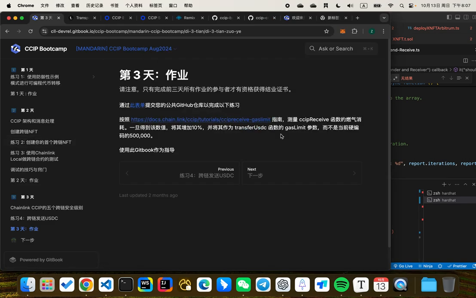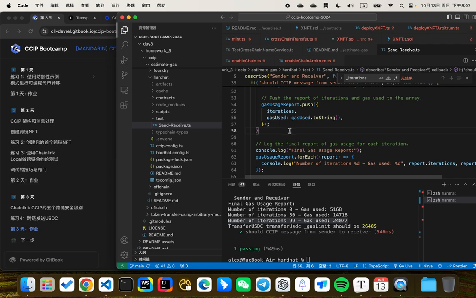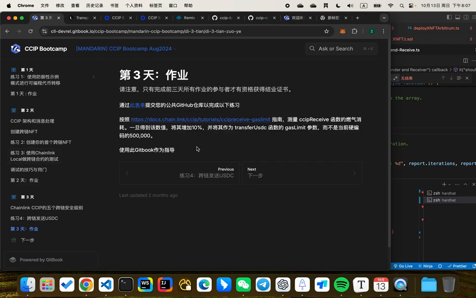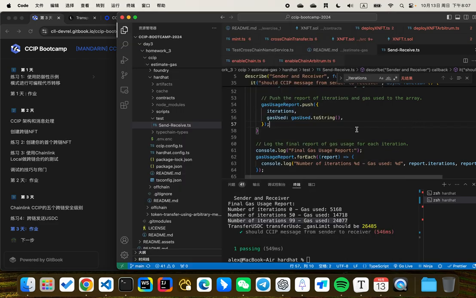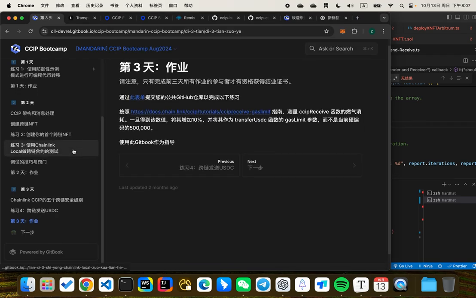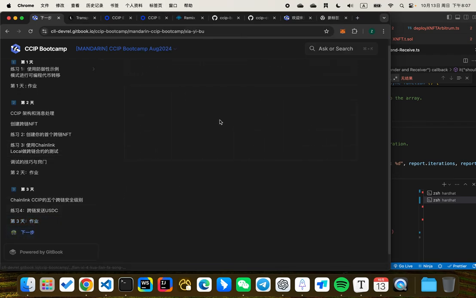So the homework asks us to add 10% to the gas used to make sure that the cross-chain transfer works successfully.